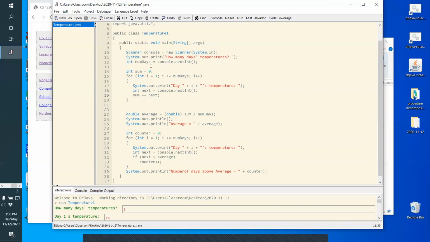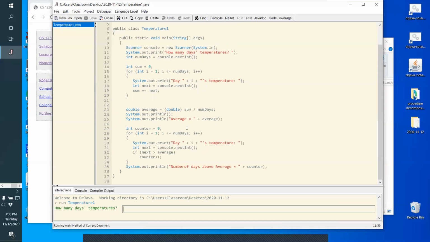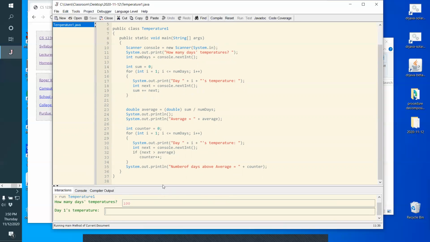I could run it again and say I'm going to give 100 data points. Now I'm stuck entering 100 values. That's going to take a while. And then I would have to enter them all over again. So this is not real useful.